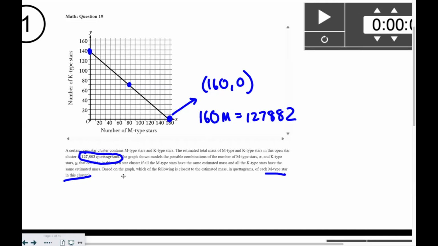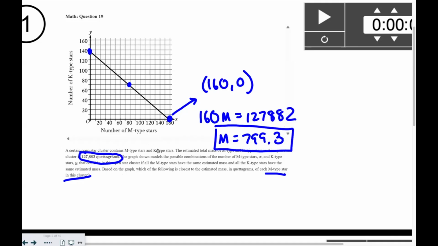And if we do solve this, we get around 799.3. Again, I think this problem was supposed to have multiple choice, but the way it was screenshotted, it wasn't there. So the actual answer would have been whatever choice was closest to this, so 799, 800, somewhere around there.